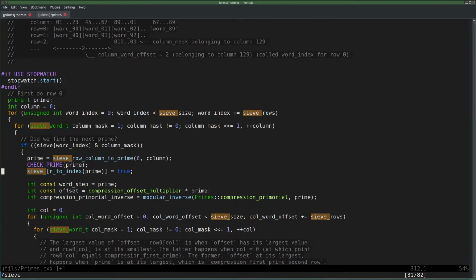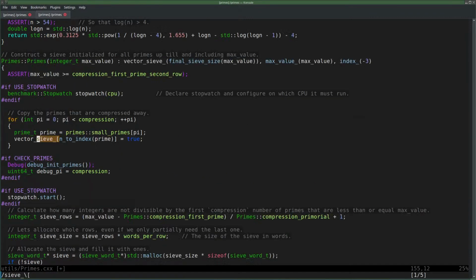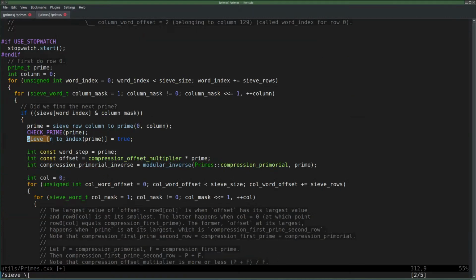So all of these have to be renamed to vector sieve now, and then I will remove them soon, today, I hope. So let's look for sieve. Vector sieve.